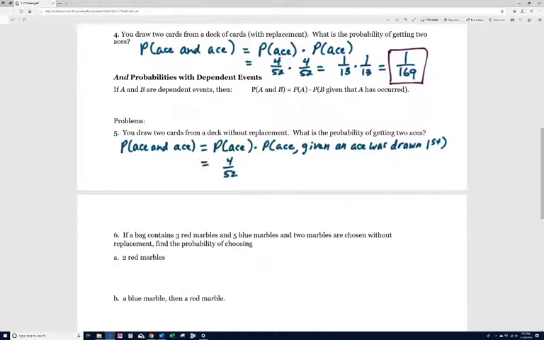Now think about this. You're holding your ace, because for your chances of getting 2 aces, you're assuming you get an ace the first time. So now the second time you draw, there's no longer 52 cards. There's now 51. And there's no longer 4 aces. You already drew one, and so there's now only 3. So the probability of getting an ace the second time is 3 in 51. These both reduce. And when you multiply across, you get 1 over 221. Don't forget to use your calculators to help you simplify these answers.